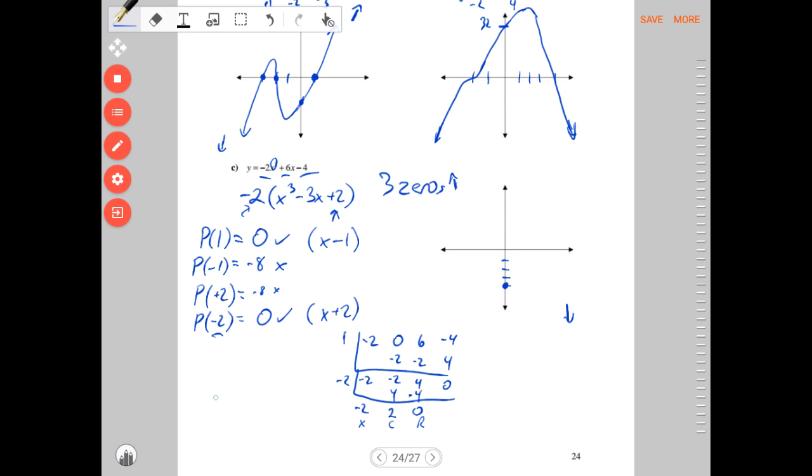So really, we get another factor of negative 2x plus 2. And I suppose I should have just done this part. But anyways, you can see the negative 2 factors out of that, and you get x minus 1. So it's the x minus 1 that doubled up. So we have x minus 1 squared times x plus 2.